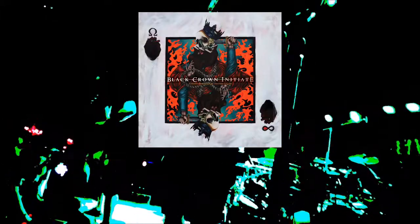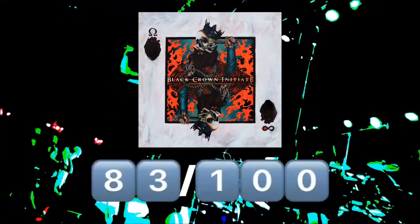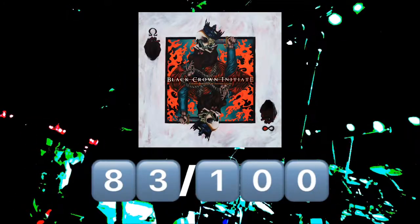For me, that works very well, and Violent Portraits of Doomscape is one of the best prog albums of 2020 so far, and to me, anyways, is also on par with their previous releases. As a very good album, I'm giving it 83 out of 100. And if you want a class on modern progressive metal, give it a try.